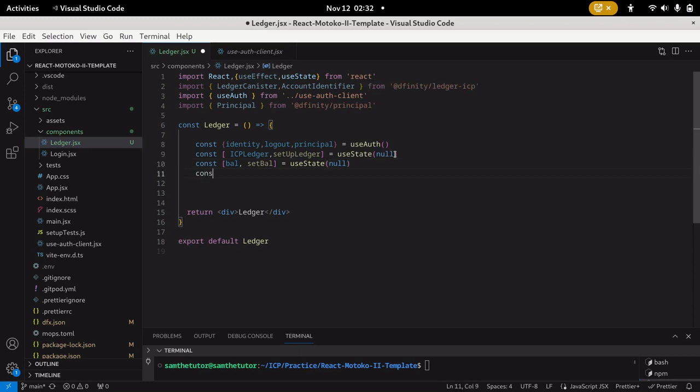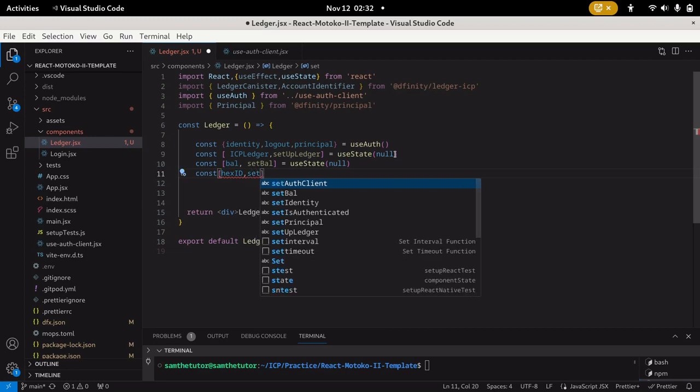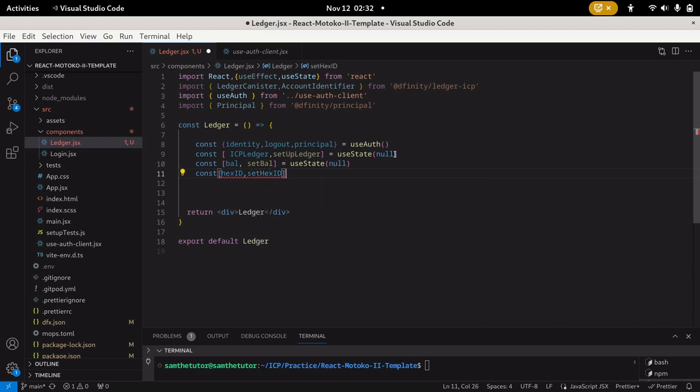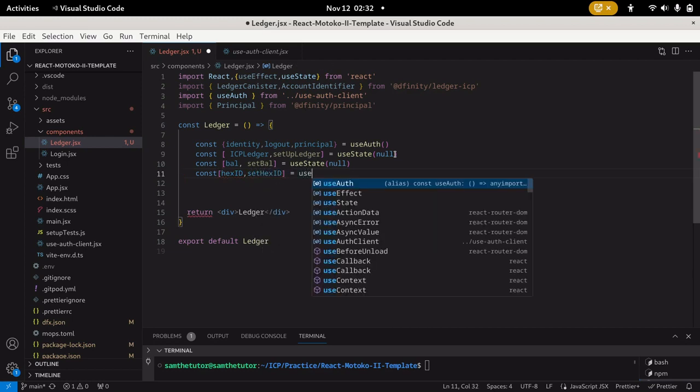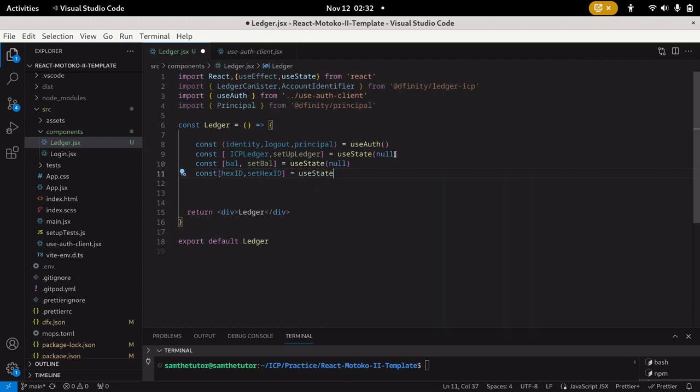The last state will be the hex ID. Its initial value will be null, and we shall update all these states after we have done a couple of things.